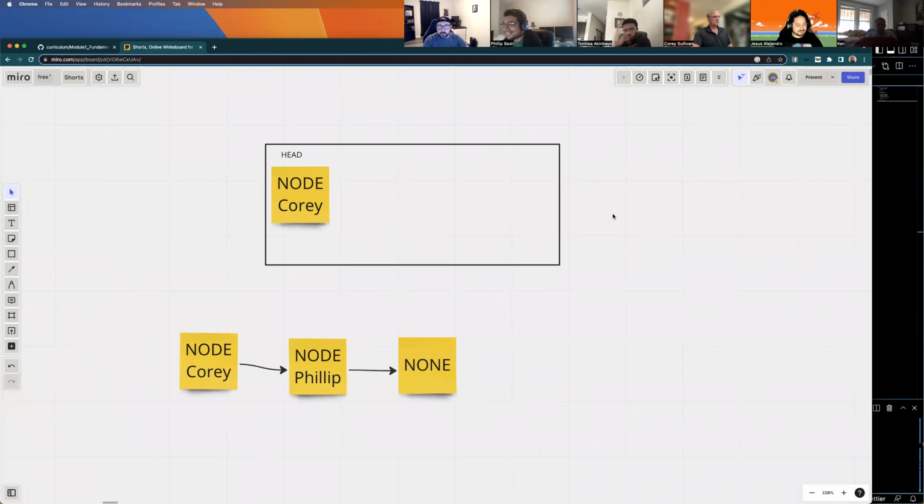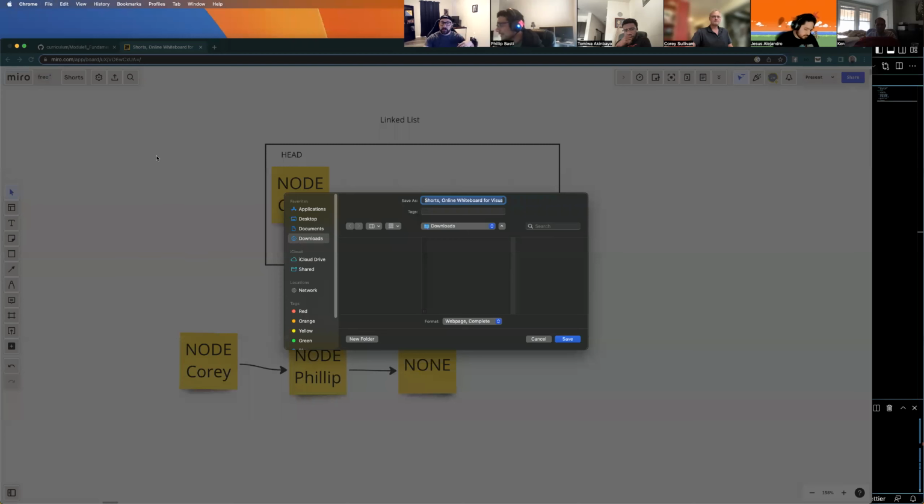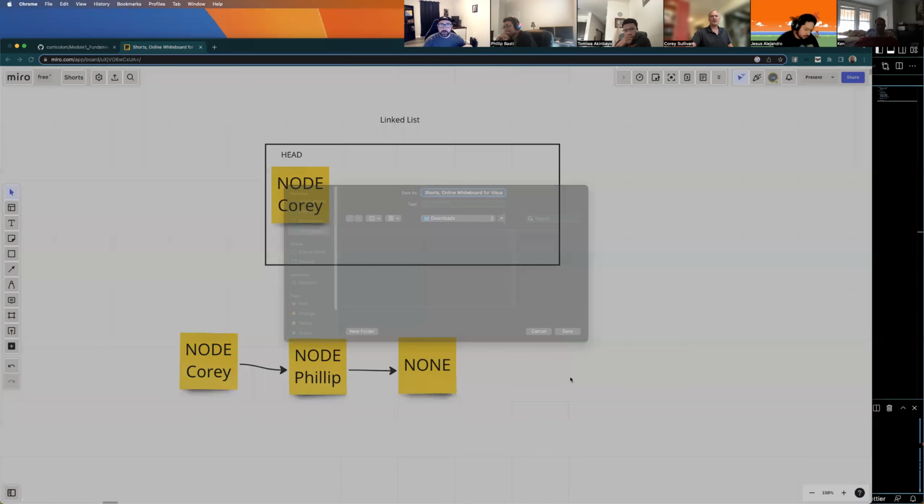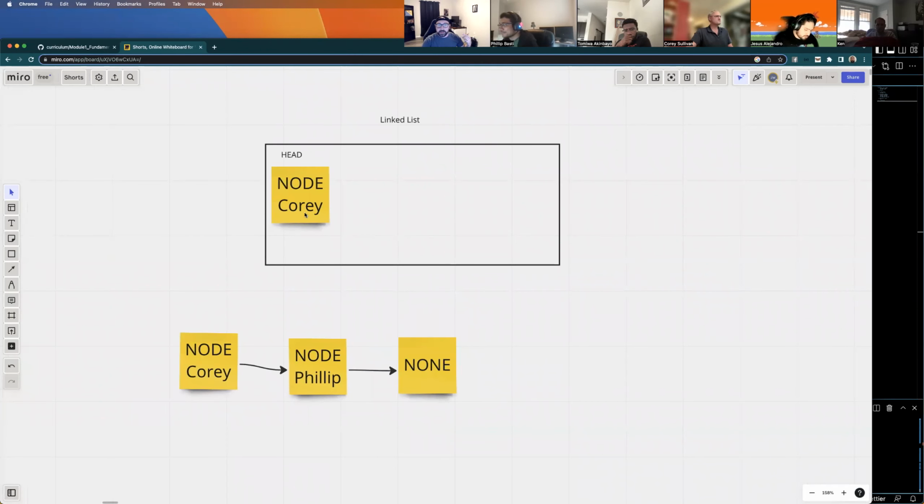So this linked list doesn't know anything other than who its head is, who is in the front. If the linked list is me and I am the teacher, I know who the class leader is, and I say, hey, who's in charge? Oh, it's Corey. Get the class together. Corey doesn't know anybody in the class. Corey has one friend named Philip, but he knows Philip would have a friend this way.